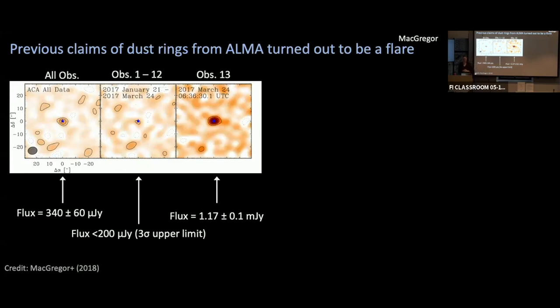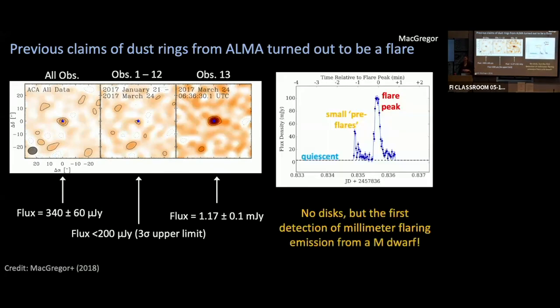Now, ALMA actually has a 1 second integration time, so we can do better than that. And we can look at each individual integration from the telescope. And if you do that, what was obvious was that actually, even in this last hour, we almost see no emission from the star for most of the time, except for about 2 minutes, where the star undergoes this sort of small series of hiccups and then this gigantic flare where it brightens by a factor of almost 1,000 and then decays back down to not being detectable with ALMA.